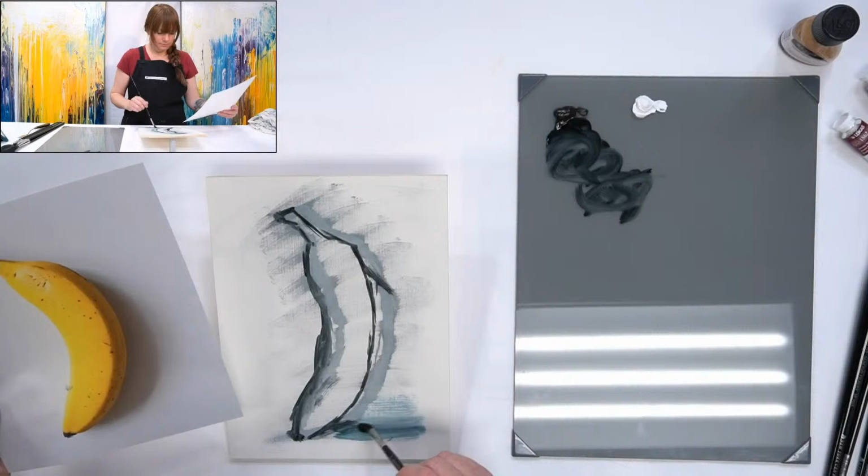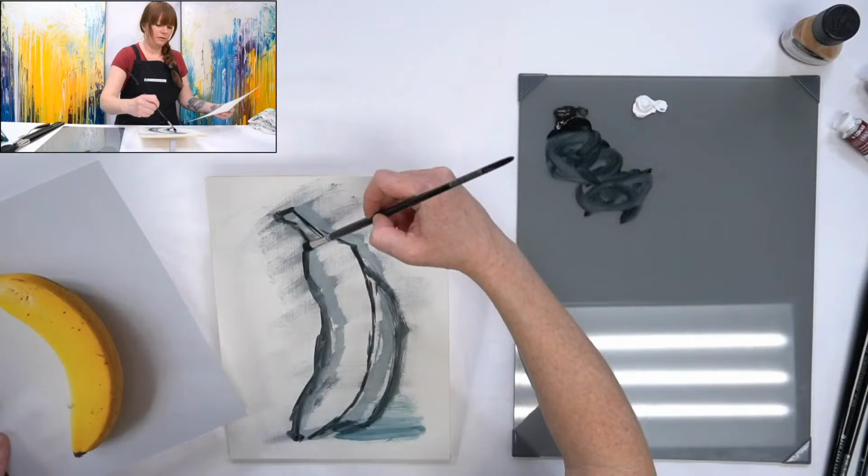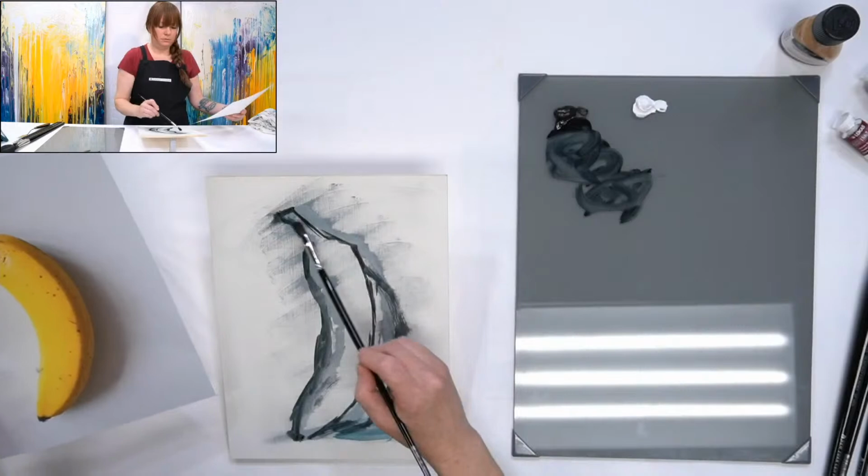All right, so there's that shadow. I can definitely tell that my drawing is still a little bit off up here, but that's all right. I can kind of work on that as I go along. This is the basic placement, I guess.